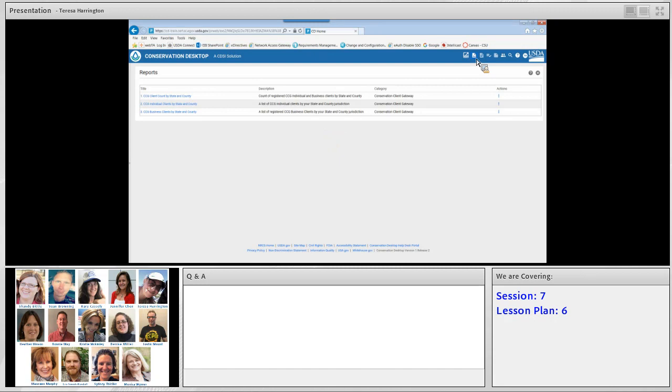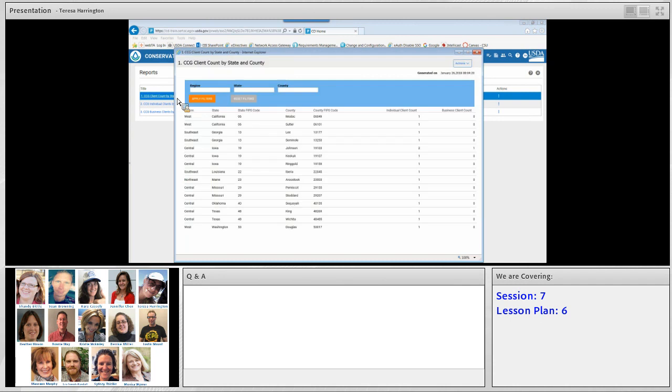Once she does that, the reports dialog will come into view, and the first thing we want to do is to view the Conservation Client count by state and county. You can do this by clicking on the hyperlink icon or going over to the Actions buttons and clicking Run Report. As she does that, you'll see that the count comes into your screen on a separate window.